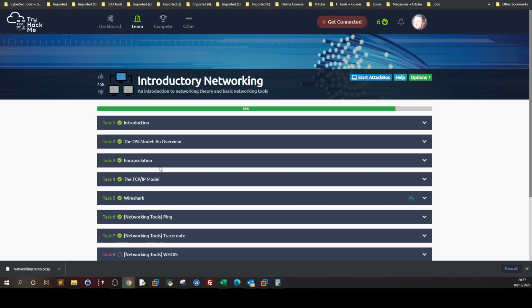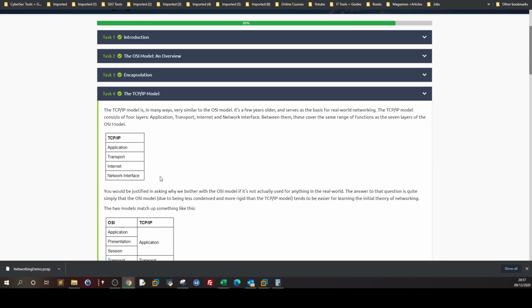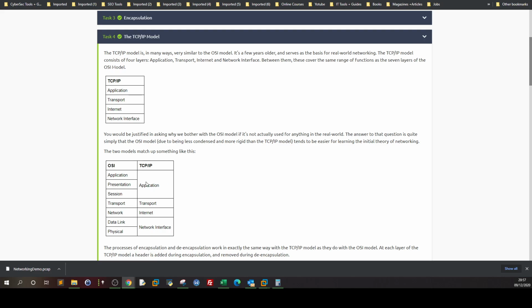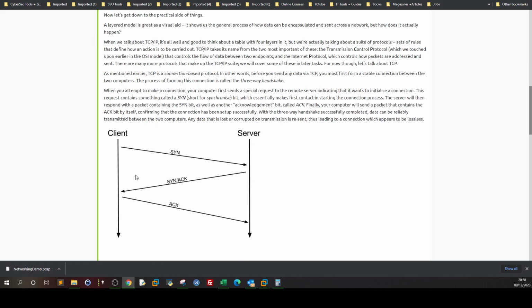Now, the TCP/IP model. The TCP/IP model and the OSI model are not the same, but they actually convey the same meaning in a different way. The application layer in TCP/IP combines application, presentation, and session of the OSI model all at once. Transport stays the same. The network layer in the OSI model is called Internet, and data link and physical in the OSI model are called network interface. All other things are the same except the naming or the aggregation.